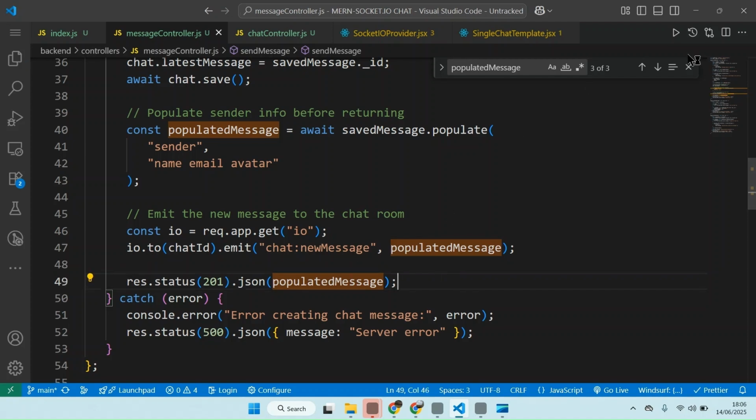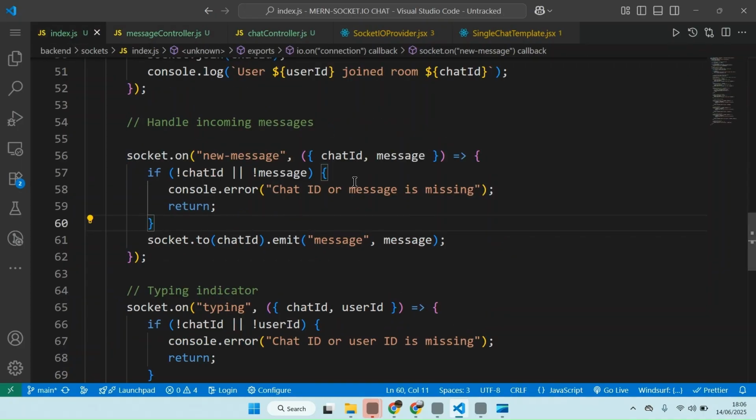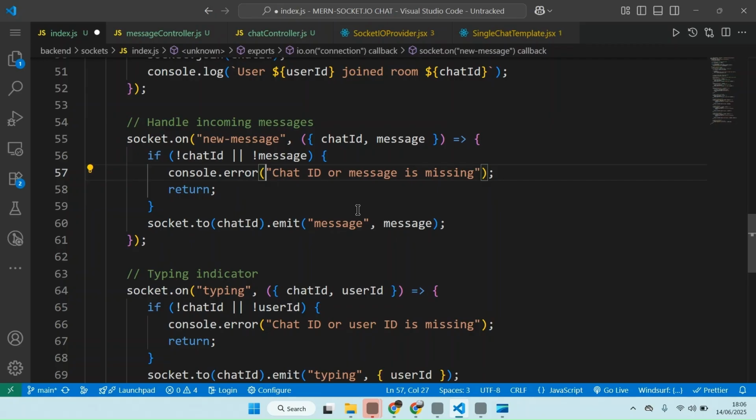So we can save this, and we can now just go to our server index. So here we see now that we catch a new message. Where you catch a new message, handle incoming message. So we import, we need to emit message to the client.